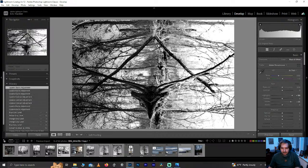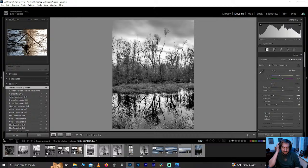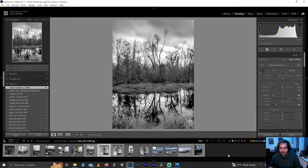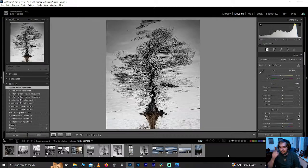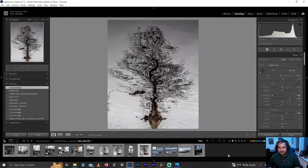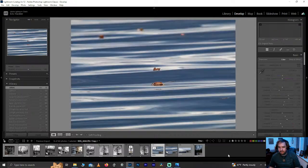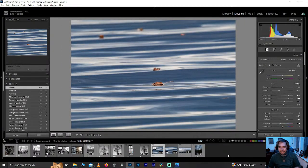So you got the black and white version, got the color version, got this one here, which I am liking more and more in black and white. Needs a little more detail done, but I'm happy with it. Our squiggly Christmas tree, our kind of squiggly creature reflection. This one, that is my favorite, absolutely my favorite photo of the group. This one that is the cropped version of that, which is getting 1 star. Our leaves floating in water, that is just a study in lines.